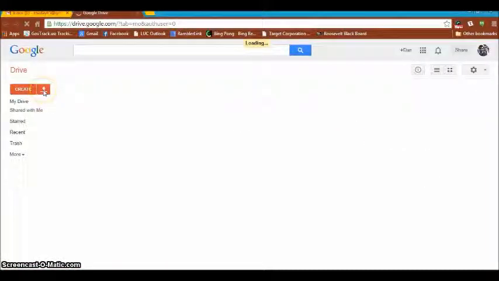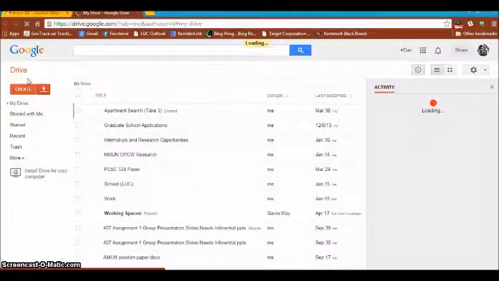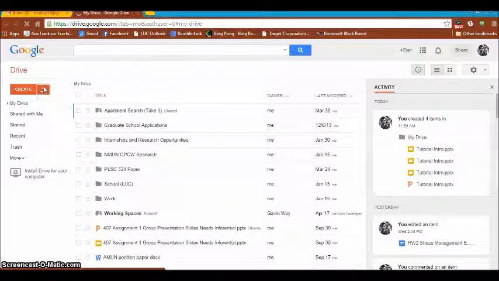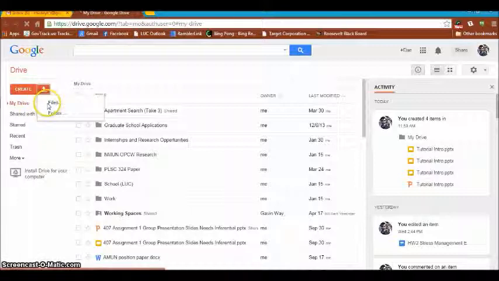From the Google Drive, they can upload files or share them with other people, as well as share other things that have already been shared with them, such as for group projects or collaborative assignments. To upload any documents, you can either create them through Google's own apps, such as Google Word, Google Slides, and things like that, or upload them from your desktop computer. So, for example here, I'm just going to upload that same file I already sent through it as an attachment and add it to my Google Drive.